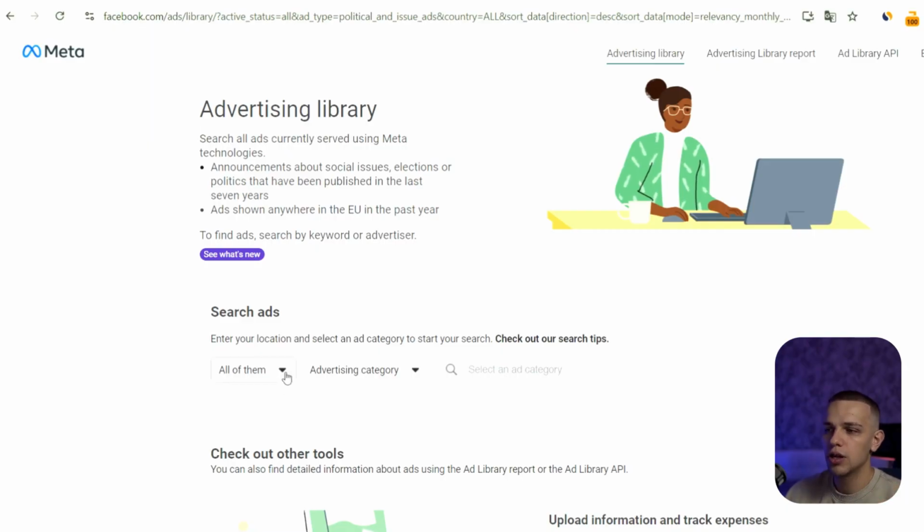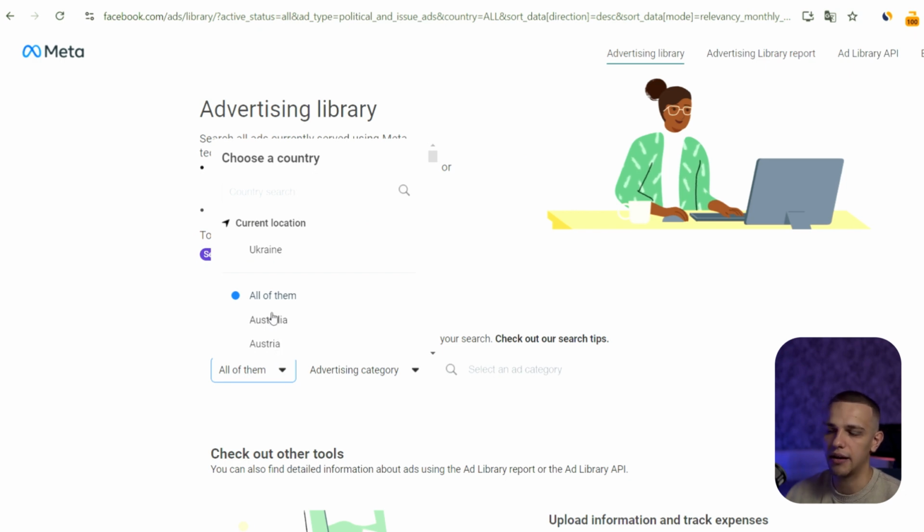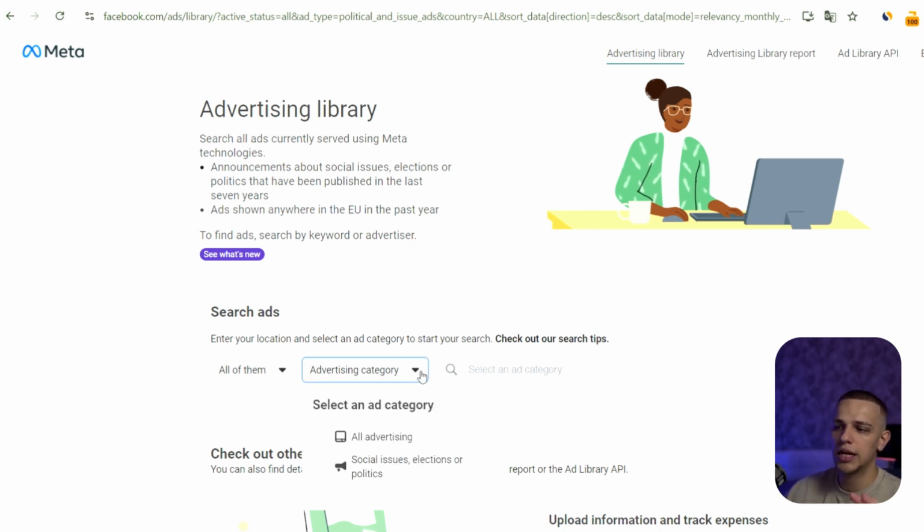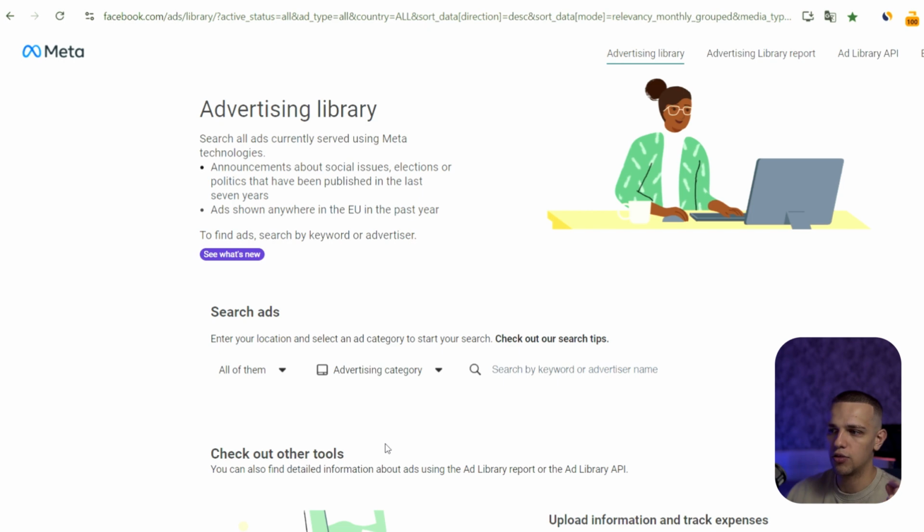So the next thing, a really similar thing, but from Facebook, and it's called Facebook Ads Library. Facebook Ads Library is the perfect thing for inspiration, insights, ideas, a lot of stuff, to be honest. I spend a lot of time here all the time. So you just choose all ads, yeah, for example, in all locations. It could be specifically for you in United States, UK, etc. I'm choosing ad category all ads and searching by keyword or advertiser.